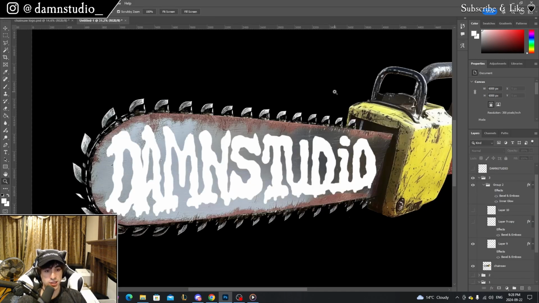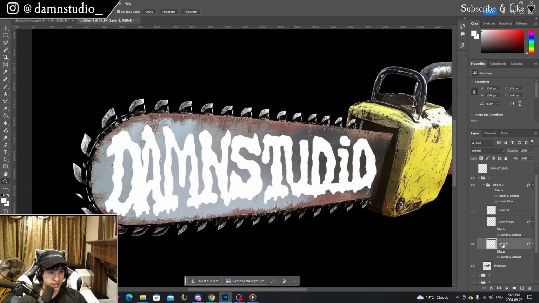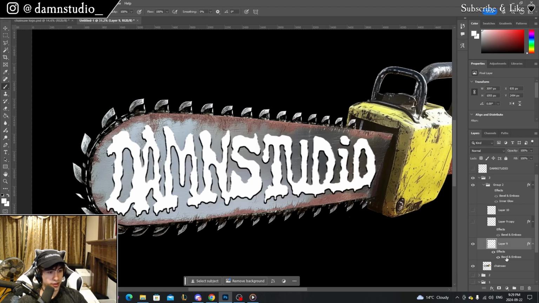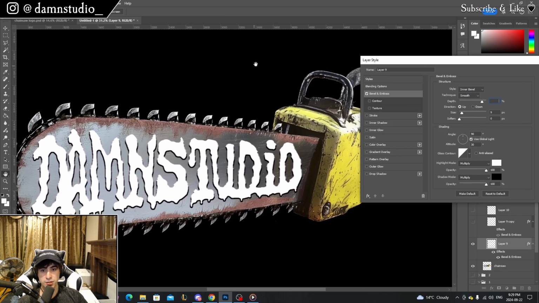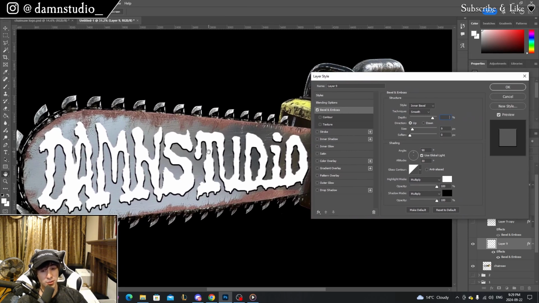Okay, so I've got my text here. The real trick with giving it that illusion of looking like blood, like it's kind of three-dimensional and it has that kind of depth and glow to it, is you want to use bevel and emboss. So what I did is I take my text layer here and then I simply just put a bevel and emboss on it. Bevel and emboss is under the effects panel here, and it'll be this one right here. So in bevel and emboss, what you do is you essentially just play around with it until it looks like, you know, what you're going for.